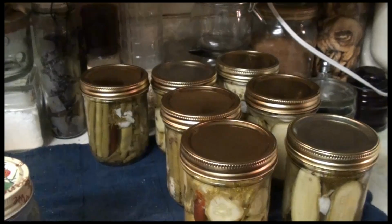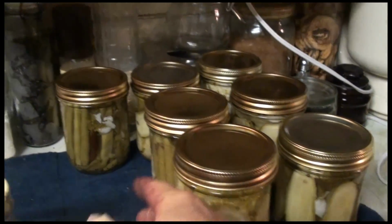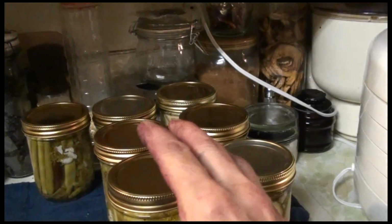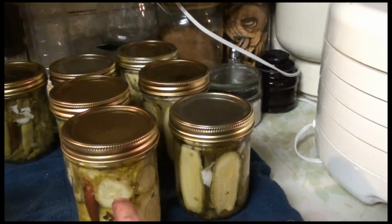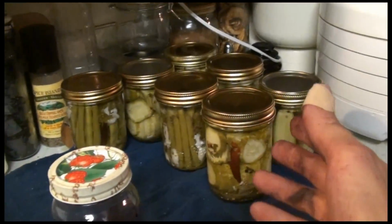I mean, obviously I'm going to have beans coming out of my ears here pretty soon. So if I do it this way, I have a little bit of mixture, right? So I'm pretty happy with that. But next time I do it, I think I'm going to cut back on some of the spices in terms of like the garlic. And I don't know. We'll see. I don't think it really matters, right?